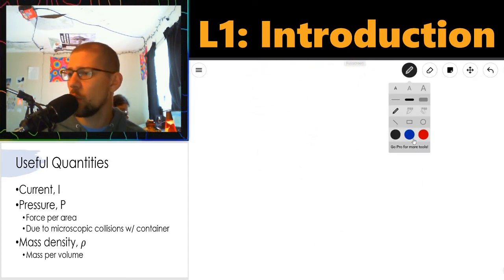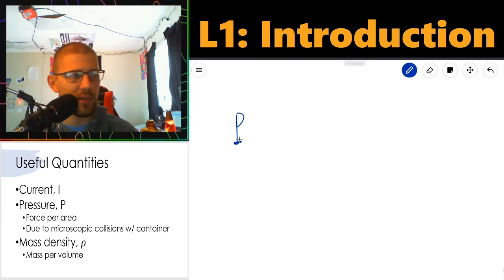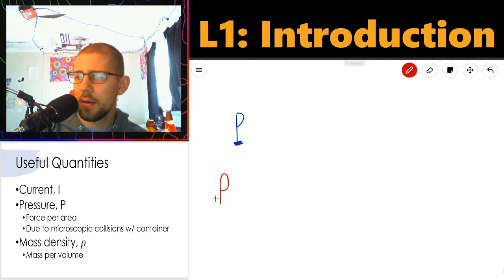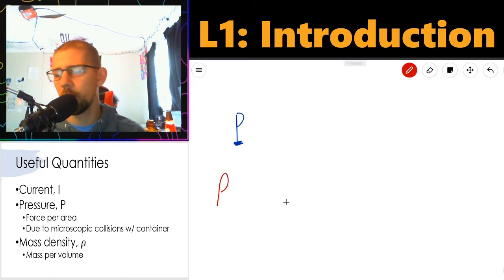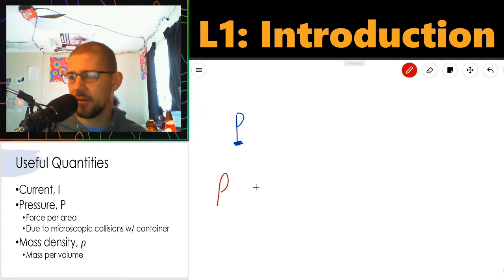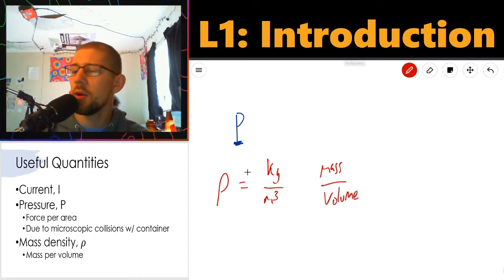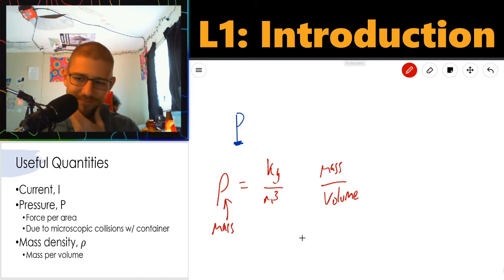Okay. The last thing I want to mention is mass density rho. So mass density, notice it's not P, right? P is for pressure. I'll indicate pressure in the future with a little serif at the bottom, this little guy here, to indicate pressure. Mass density rho is a little curly P, or a little cursive P. And sometimes people draw it with a little angle in it to make it extra clear. There's a little angle here. Okay. That's rho. Mass density is probably the density you're most familiar with. It's a property of any material that is solid, liquid, or gas. So this implies there are other kinds of densities.